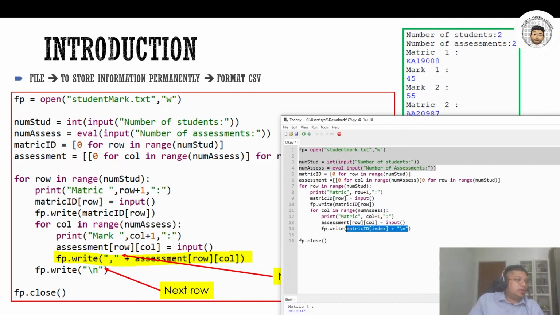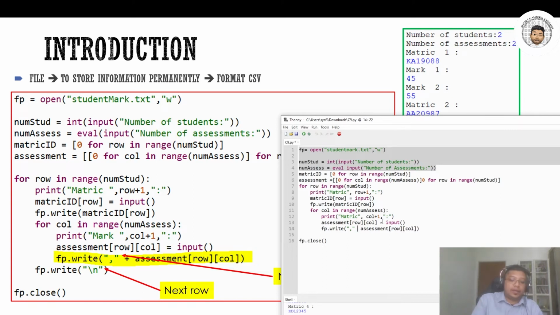This one will continue the display from the matrix ID here. So after you display the matrix ID, you want to put a comma, and from the comma you want to put in assessment from the assessment array. Okay, instead of using plus, you can even use comma like this.